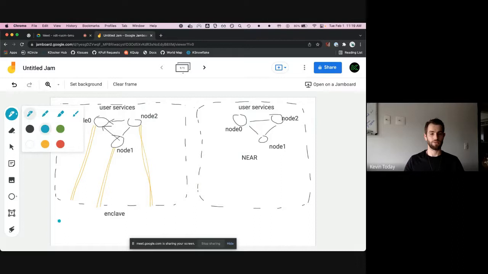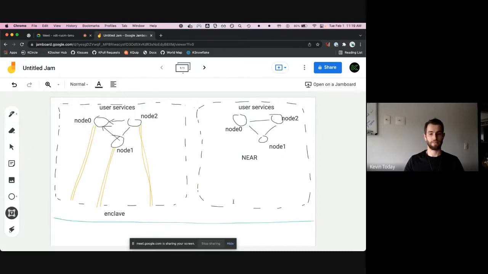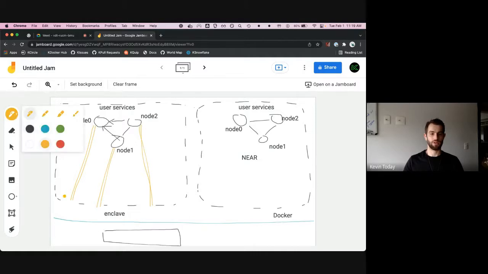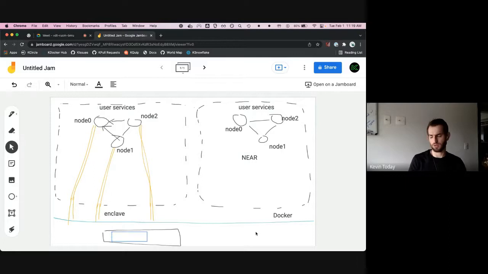So if this is the boundary of the Docker engine, and this is your code that you're running on your machine, then actually these port bindings are going to be available to your local machine. And from your local machine's perspective, it's just as if the service is running like any other service. So this code that's running on your local machine, this could be a Go program, it could be Java, it could be Bash, TypeScript, whatever you please.